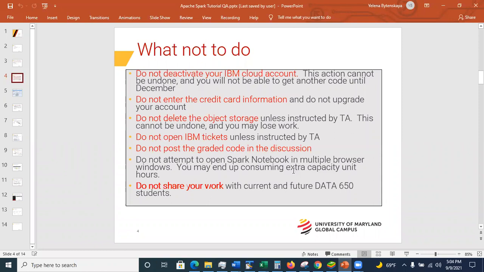Now, please try not to open a notebook in multiple browsers, because you might end up running the same environment multiple times without realizing. And do I need to tell you this? Please do not share your work with current and future students. Please don't do this. You're not helping them.